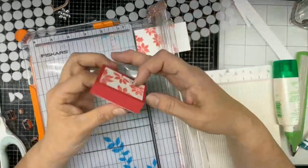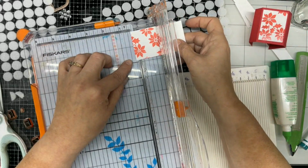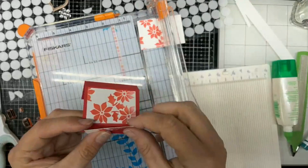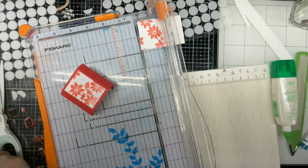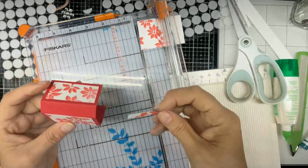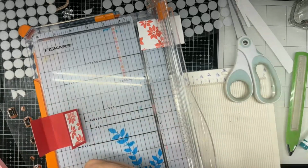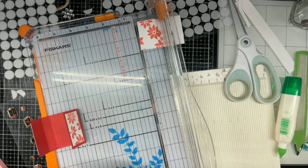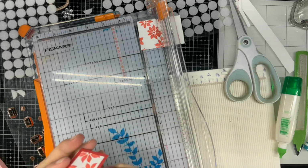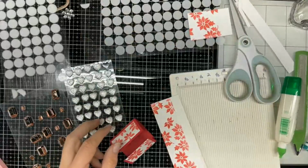Now, this little top flap is 3/8 of an inch. So let's see. So that would be 0, 1, 2. That would be 3/8 of an inch right there. Let me see if I got that right. It needs to be a little smaller than that. I'm just going to scissor it because with this cutter, I really can't tell. There we go. And I'm not going to put one on the bottom because that's the bottom. But you could.